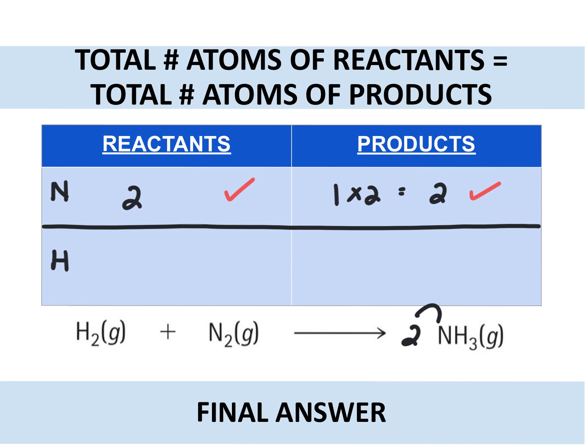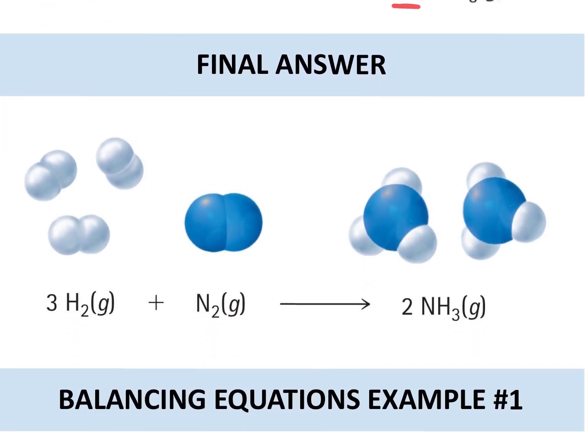Now I look at my H's on the reactant side, or the left side, and I have 2. But now, because I have this coefficient here, that is going to be distributed to my H, which has 3. I multiply 2 times 3 to give me a total of 6. So right now, that is not balanced. The least common multiple between these two is going to be 6. So I'm going to go on the left side, and on my coefficient for my H2, I will put a 3. 3 times 2 gives me 6. And now I am fully balanced. So then to simplify this down, here is what it would look like.